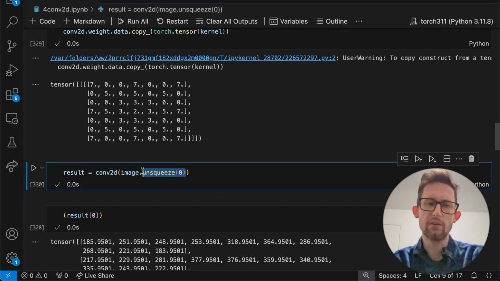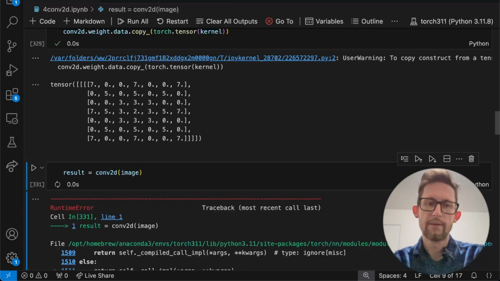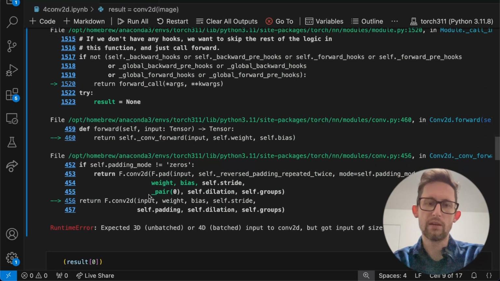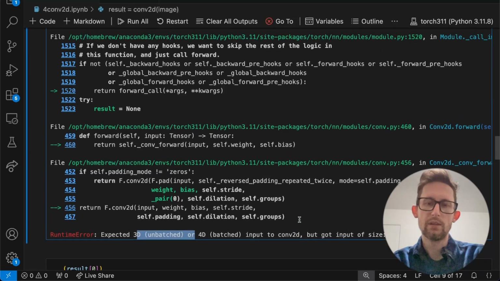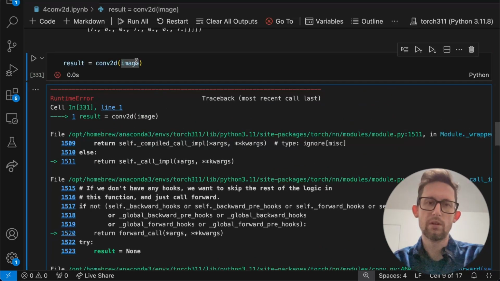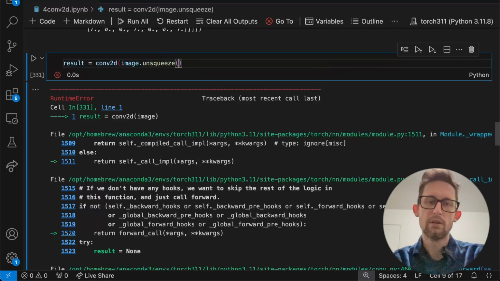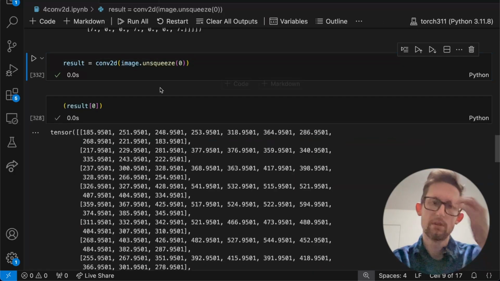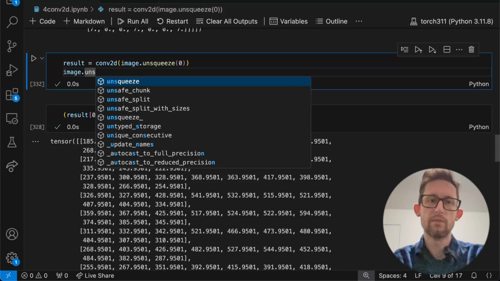And I guess I could try it without and see. Yeah, it doesn't like that. And it says that it expects 3D or 4D input. So when we unsqueeze this, and I guess we specify which dimension to unsqueeze, it creates the right shape.